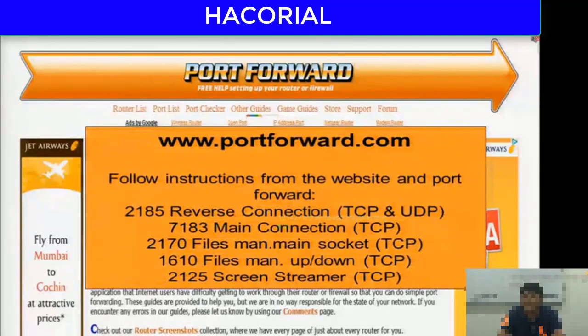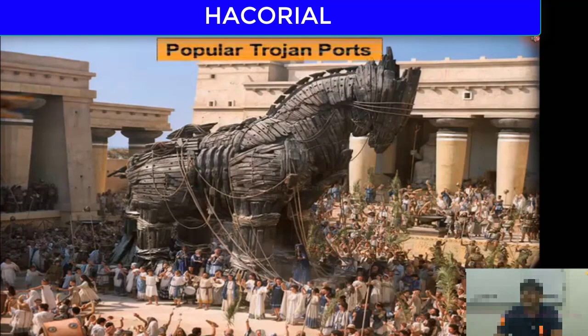Now, some of these Trojans which use a reverse connection, where the victim connects to you, you may have to do some port forwarding on your router, so that when the connection comes from that remote system to your machine, if you have a router, maybe a Wi-Fi router, then it knows where to forward the connection. You can go to portforward.com to get instructions on how to do the forwarding. You can also visit no-ip.com or dyn.com to get details on what kind of forwarding you need to do for this to work properly.